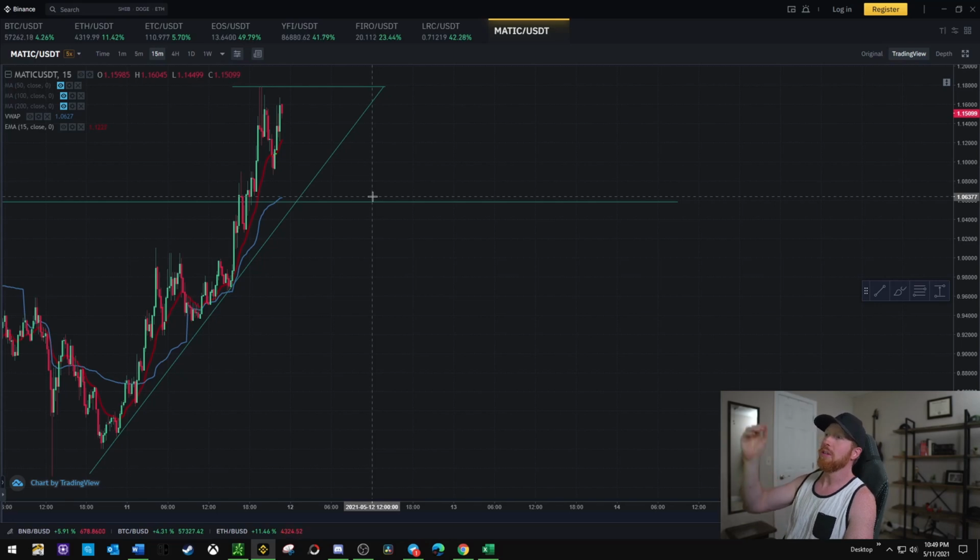If it breaks above, wait for it to confirm, staying above for no less than 30 minutes on the 50-minute chart, to get that confirmation, because a lot of times when price breaks above a resistance level, it'll either shoot through it or it'll come up, test it, come down and bounce off of it and go again. So try to pay attention to that as well.